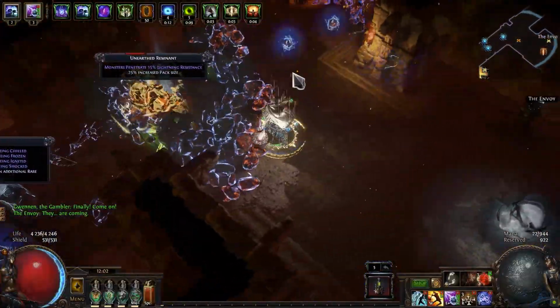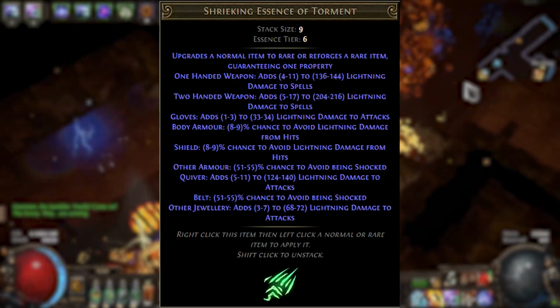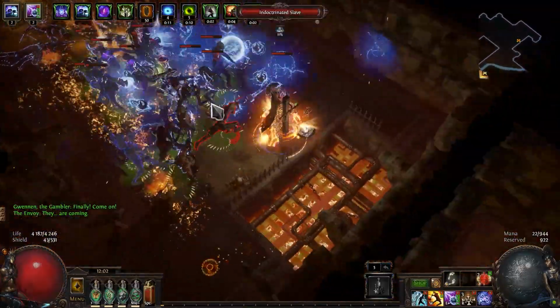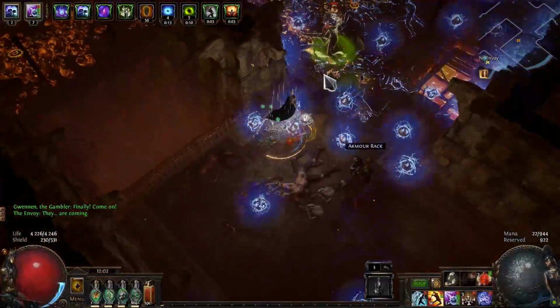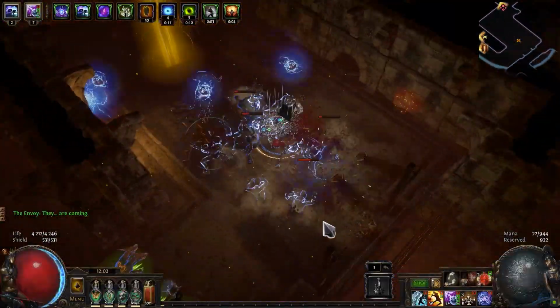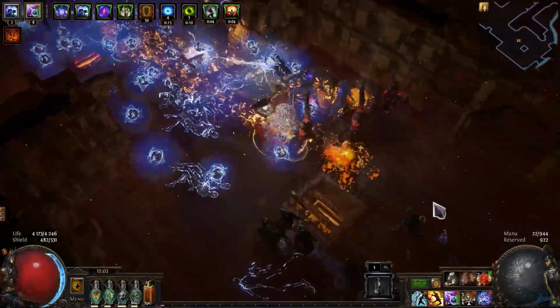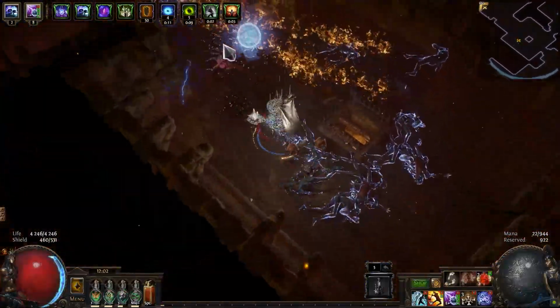Next, if you didn't make your weapon, then make it with Shrieking Essence of Torment, or if you have some extra currency, then buy Scepters with +1 to Lightning Skills gem. After that, try to buy Divergent Lightning Trap because it will make map clearing even more comfortable and will also give us more DPS when fighting bosses.